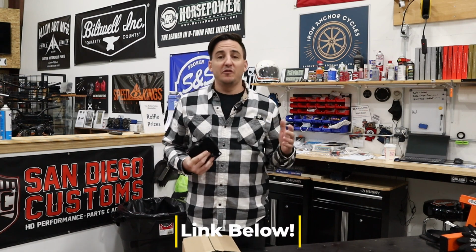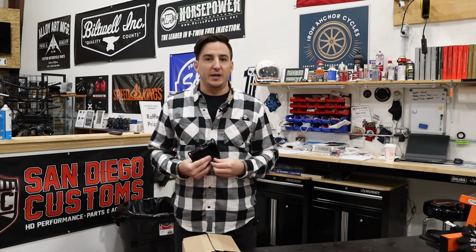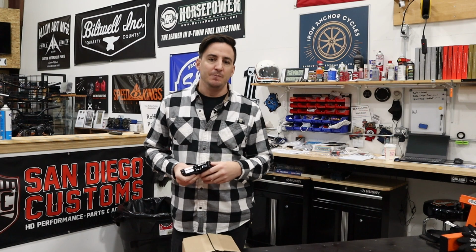Now, we've been talking for a long time about oil pressure issues in the Milwaukee 8s, and more specifically, pressure building up in the crankcase of these motors. There have been a bunch of different solutions to that problem, and we've used a bunch of those different solutions. And over the last several years and months, there have been different things that have come out along the way. And I think with each iteration and each manufacturer that comes up with a solution, it seems like we're getting a little bit better and a little bit better each time.